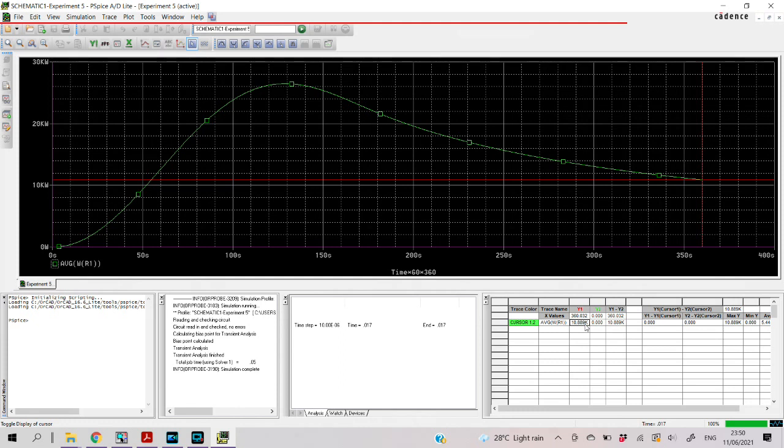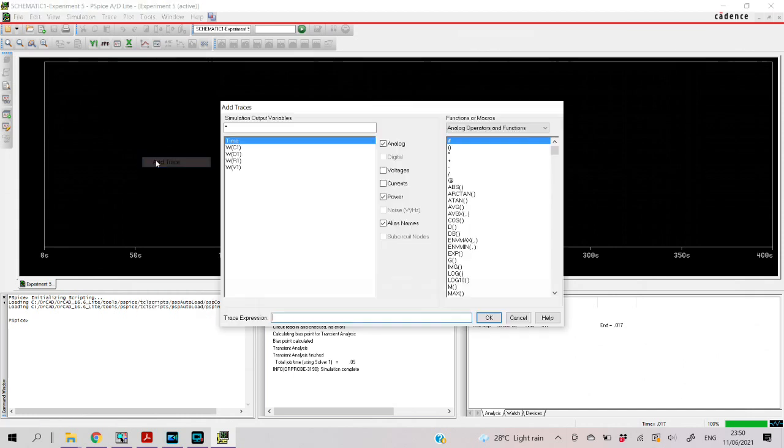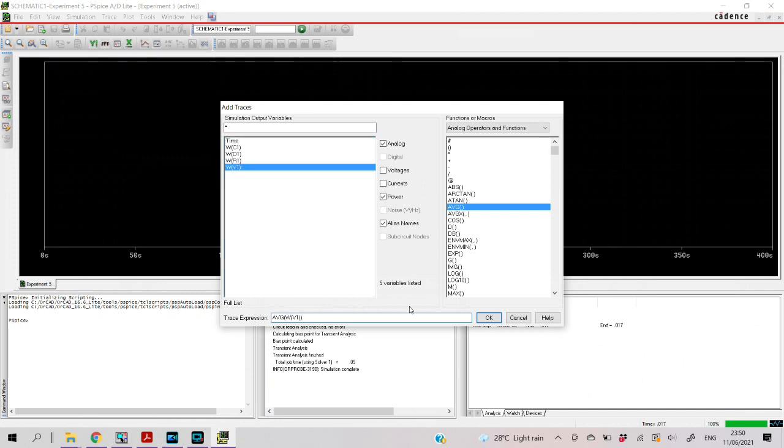So what is the average power of the voltage supply and across the diode? First we will plot the average power of the supply. Let's remove the trace. Then we will go to average and then WV1.